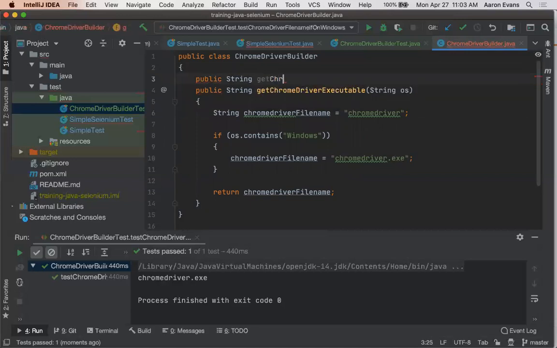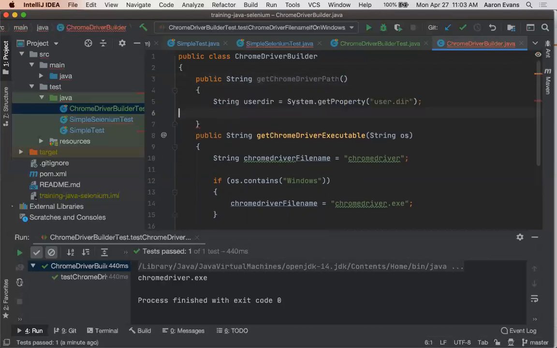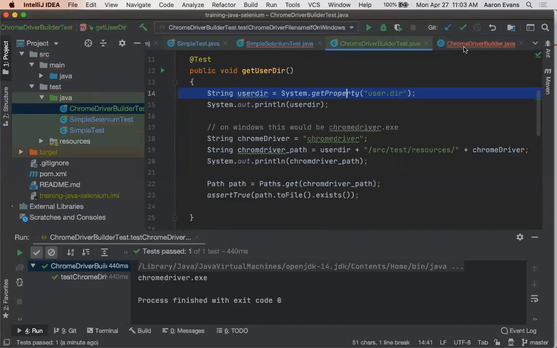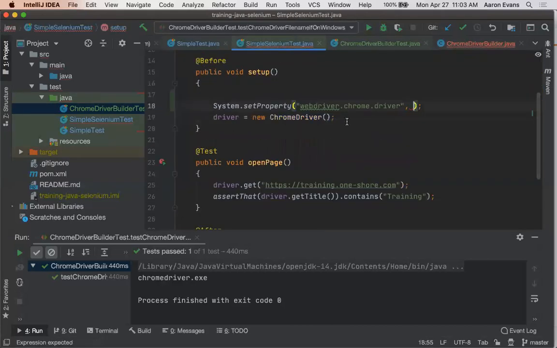Get Chromedriver path. Again, this user dir is kind of a dependency, but it shouldn't be platform dependent. But let's go ahead and refactor this out of our test into our test framework.